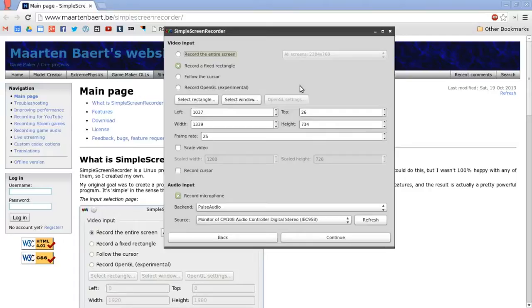At the moment, it doesn't quite work for me, and part of that is because it does take a lot of time to tweak it and work it out and all this kind of stuff. And I hope in future editions of the program they'll actually be able to make it a lot more user friendly. So I probably could be able to get OpenGL recording in the way that they want there, in the way that's recommended there, but I can't. So I tend to record a fixed rectangle here, and I do that for games as well.